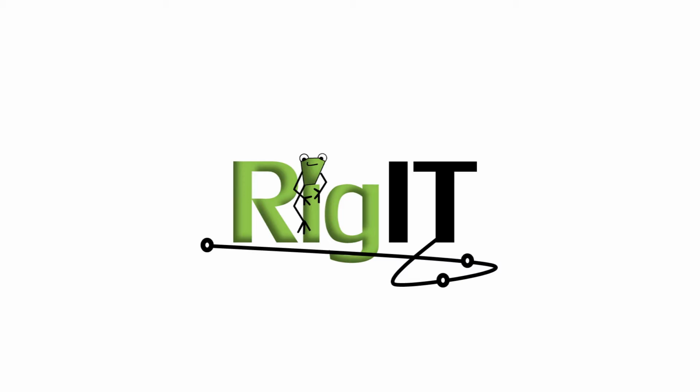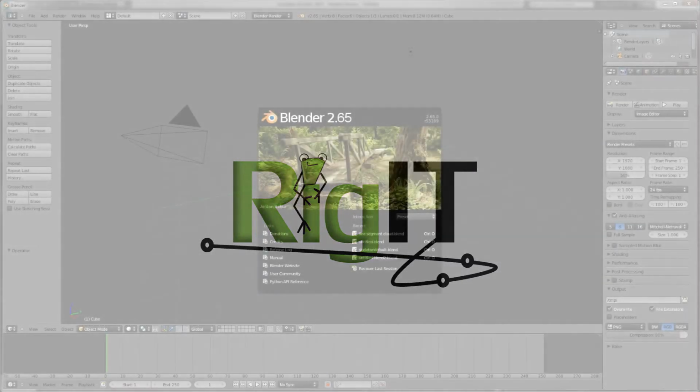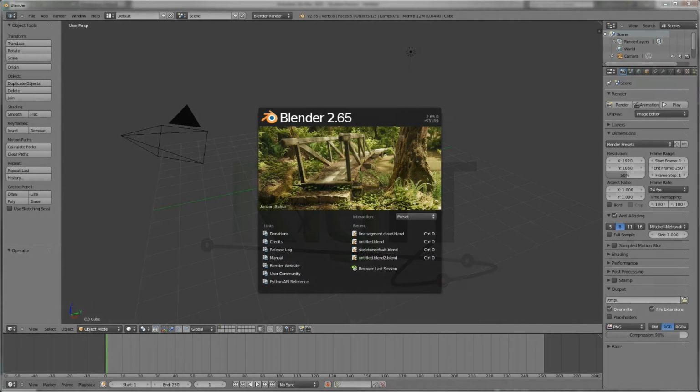So most people probably want to have more than just skeletal embedding with their rig. What we're going to show in this tutorial is how to actually get both the skeletal embedding and the weight information out of RigIT so that you have the completed rigging process as you go to animate your model.